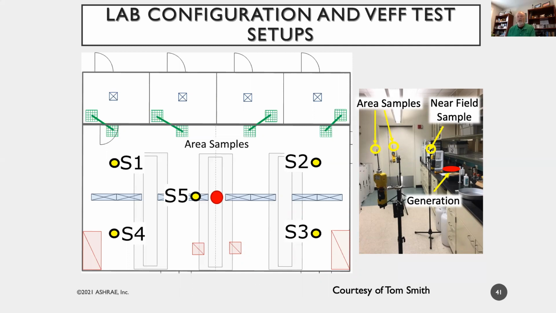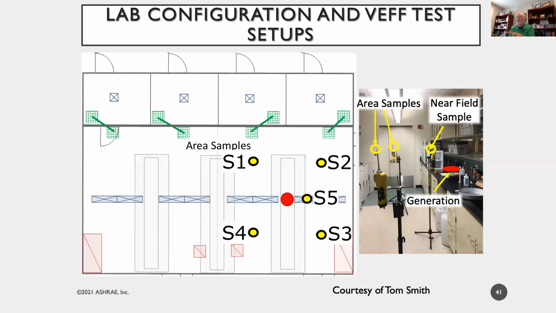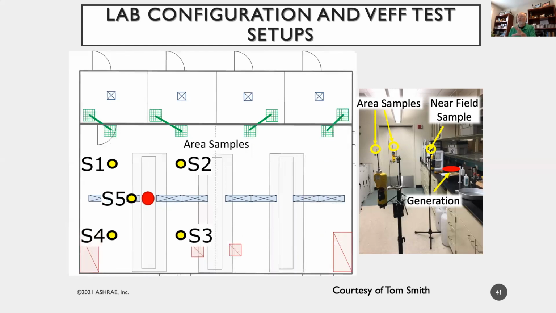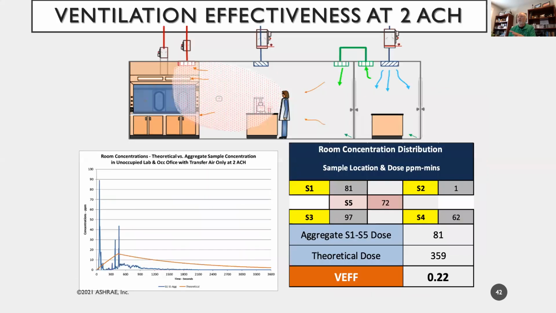So we set up these configurations of measuring what goes on in the lab, and did some real time. What happens if I generate something over here in the picture? And then that goes throughout the room. How does it go throughout the room? Is it all equal? And in a lab, generally we design labs not to mix everything up. And this lab had an okay design. And so then he moved it around, says, what happens if we move this around again, change the position. So he does all these different changes of positions and what's going on with the air.